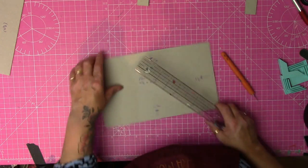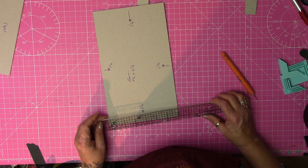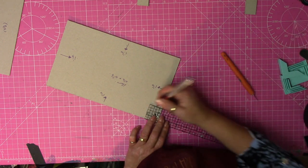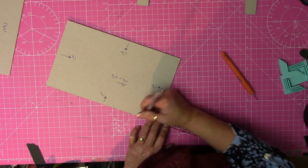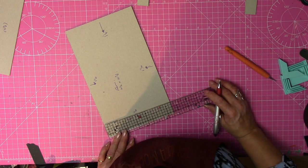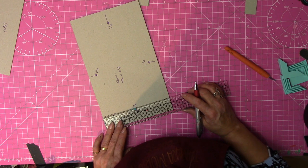So we are going to measure 1¼ inches all the way round. So let's go with 1¼. Let's just move that up there. And it's on, so let's go this way. It'll be easier. There we go. I can see it now. 1¼.